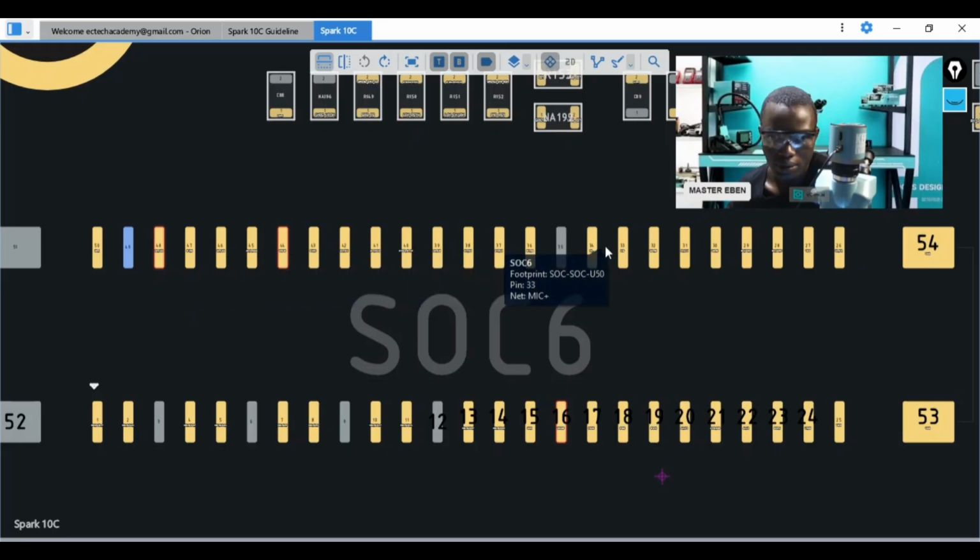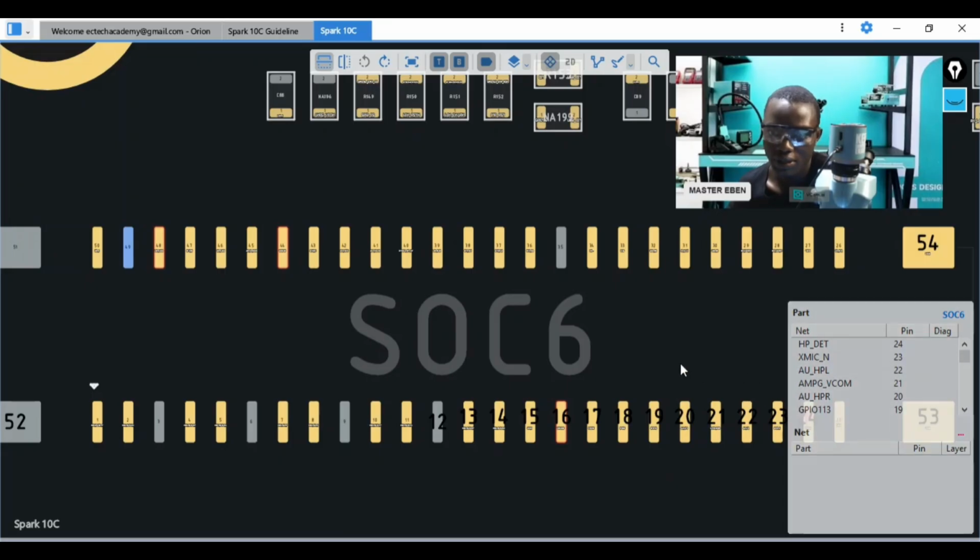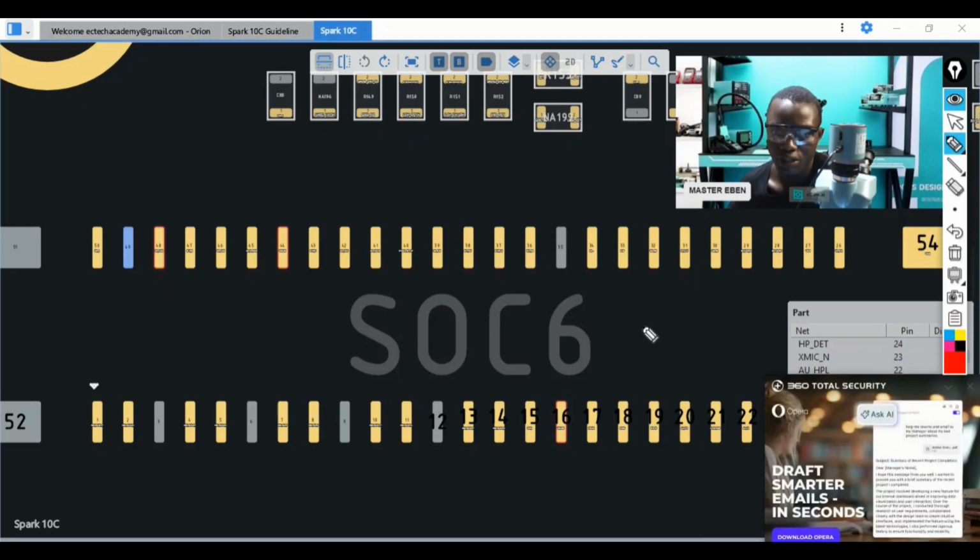All right, so I'm looking for that signal, I want to work on that signal. Yeah, I have seen the signal. So this is the signal. That signal is called HP detect.